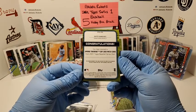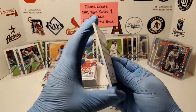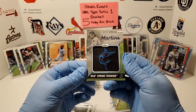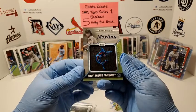But cool card, though, for the Marlins. You won't look at the back of the card. The front is centered perfectly. That's cool.